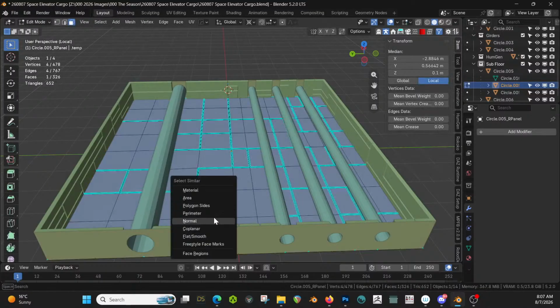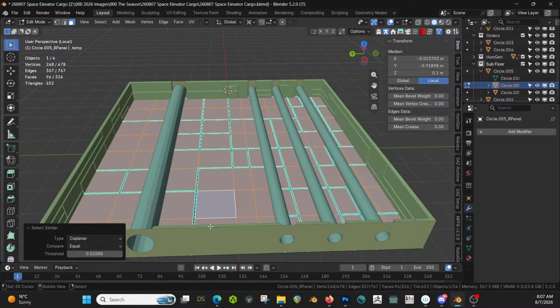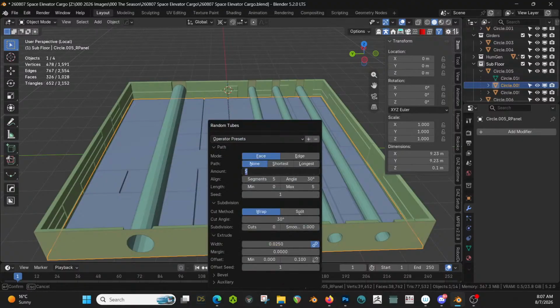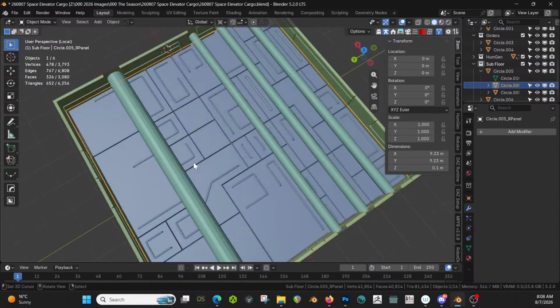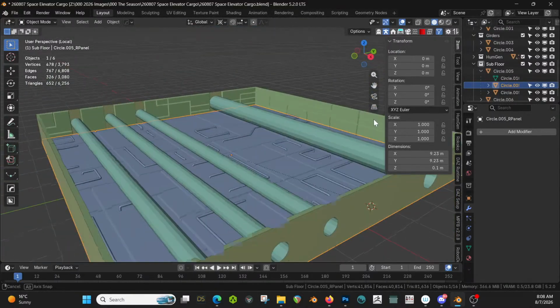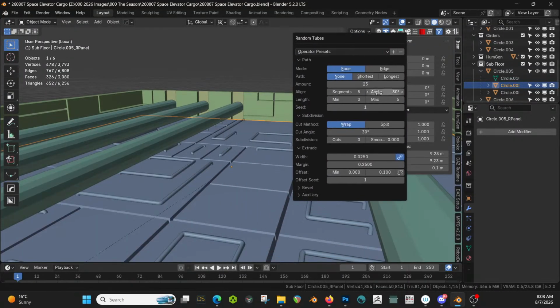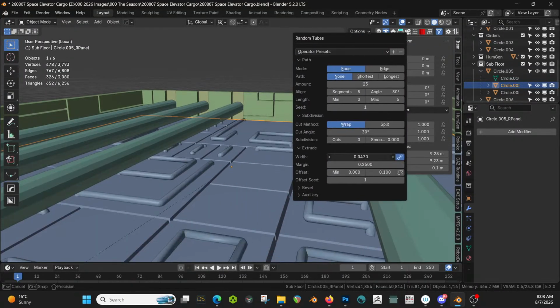Shift G, coplanar. Shift Q, random tubes. Amount 25. Margins 0.25. That seems fun, just to give us some little bits. Width, we can make it bigger.